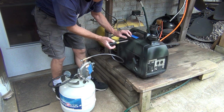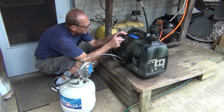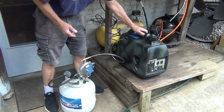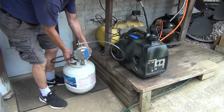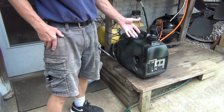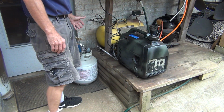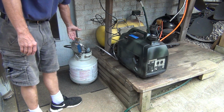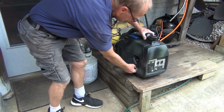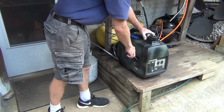Now, this is how it looks, which is perfect. I'm just gonna get this out of the way so I can pull the rope. But right now it's gonna start on gasoline, and actually that's better because I can adjust it when it's running. Once it runs out of the gas, I can start running on the propane and adjust this screw properly. Okay, that's much easier than trying to start it on the propane. So let's just leave it in the on position, but gas closed.